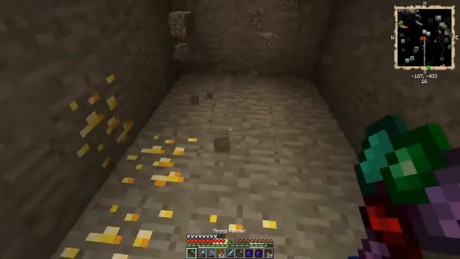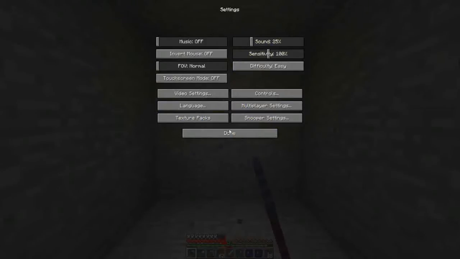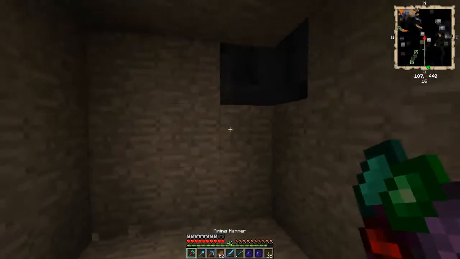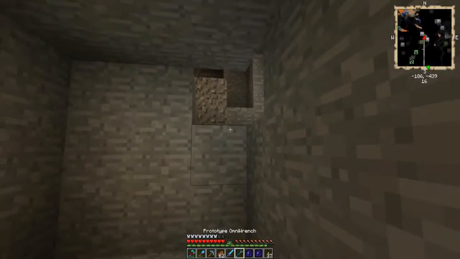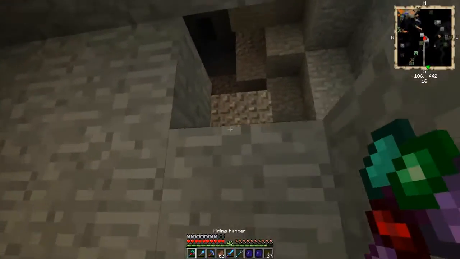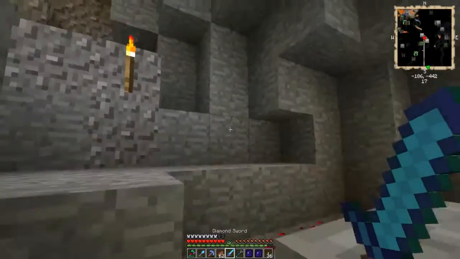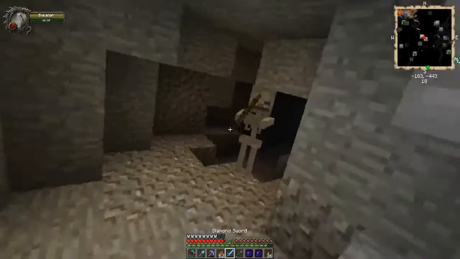Now, if you're playing the newest FTB, I'll just turn this down because of mobs. If you're playing the newest FTB Unleashed, you'll notice that ores generally generate in bigger chunks now. Now, I don't know if that's just me thinking that. Probably is.